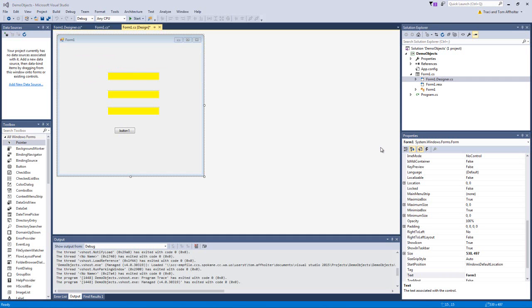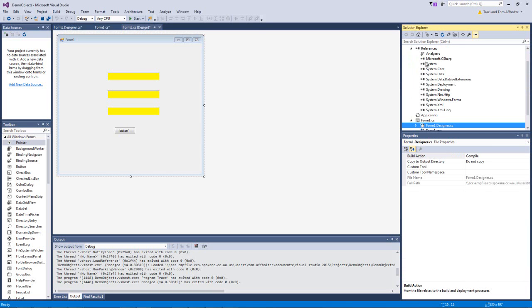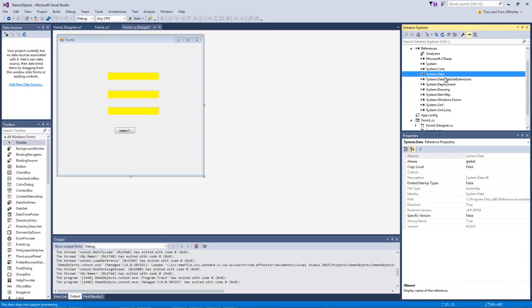Before I go, I do want to show you one other thing that I forgot to mention, and that is, let's look at references here. These are all the packages or all the tools that Microsoft adds in that allow you to write a desktop application. Things like the C# language out here. Data, if you want to have data connectivity. There's one here for HTTP if you were doing anything in your desktop application that required us to connect through an HTTP server where we might be grabbing HTTP services. Web forms, that's what allows us to have all of these different tools over here, which are the form elements.